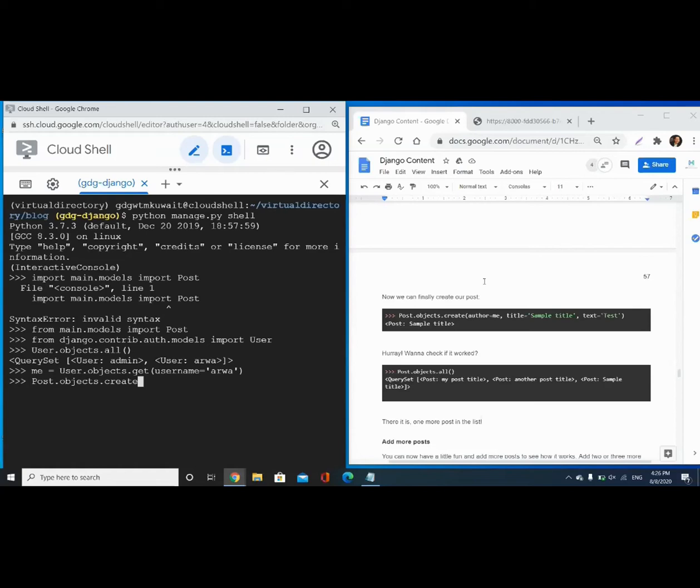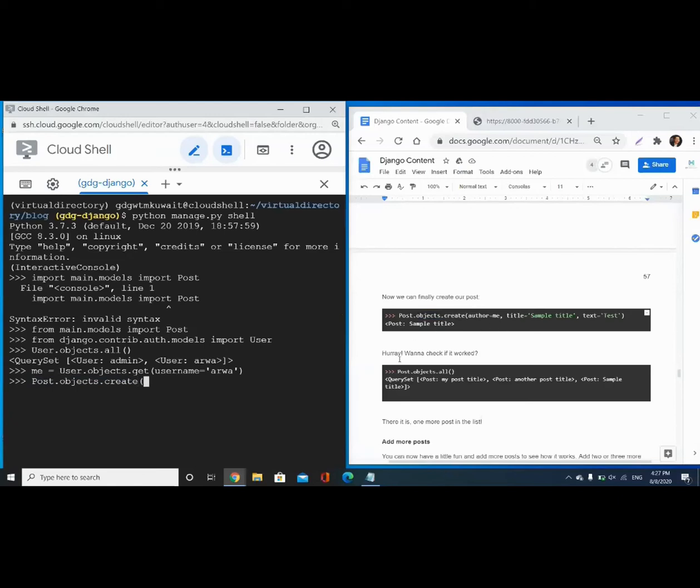Objects means all the things which are in the post, like author, title, and text. If we are calling objects, then we are calling all the fields we have assigned in our coding system. Create is kind of a function. What create will do is put all these values inside this.